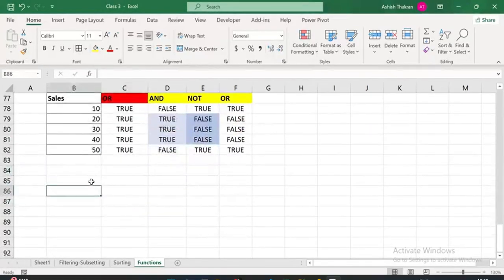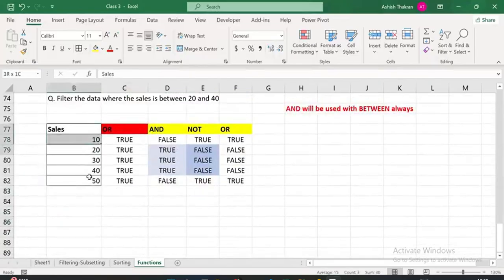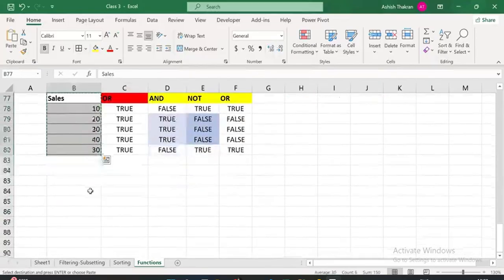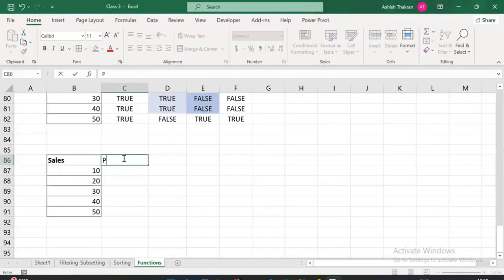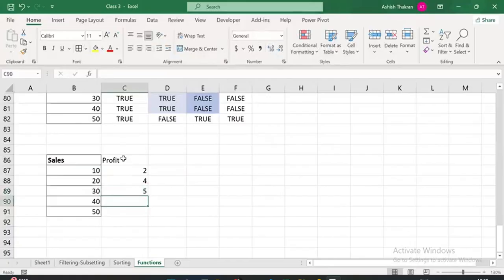Let's say then if you have sales and you have profit as well along with it. So profit is 2, 4, 5, 3, 4.